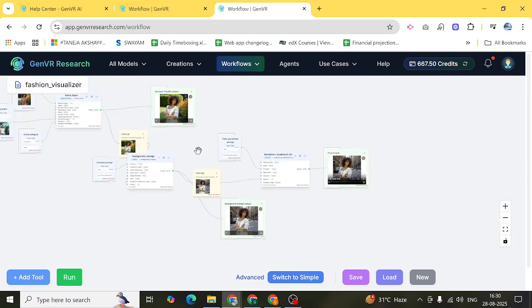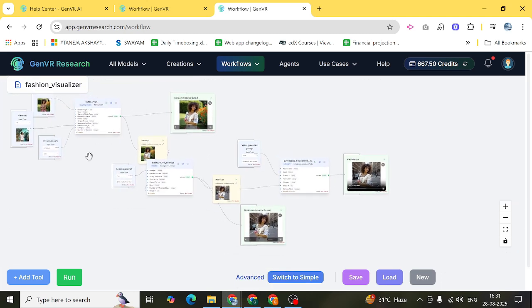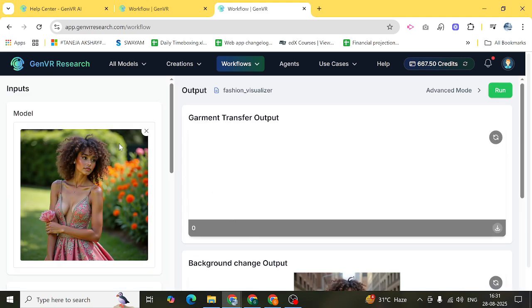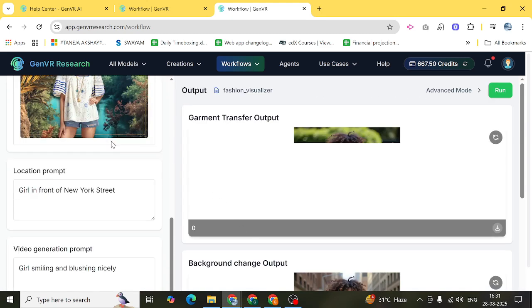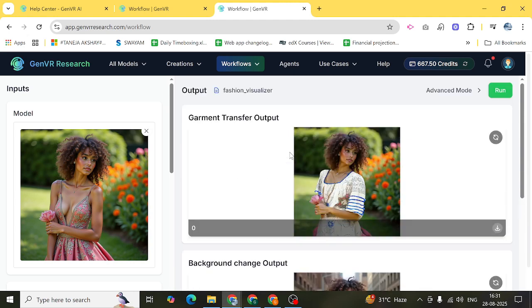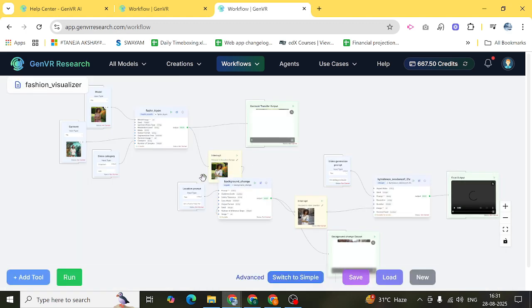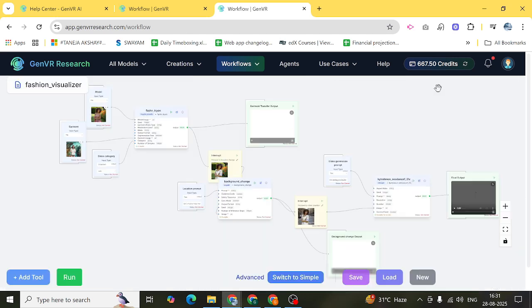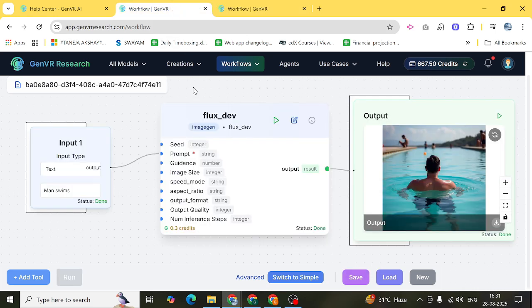Now for example, certain people don't like to see these node based diagrams and all. So you can just switch to a very simple view. So this is a simple view. This is as simple as, it has all the inputs on the left and all the outputs on the right. So this helps in basically using this as a web application, right? Some people, as I said, don't like to see all these big diagrams and these kind of stuff, right? So they can basically switch to a simple view and just use the workflow as it is.